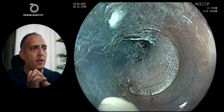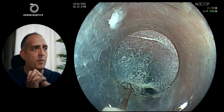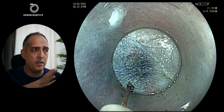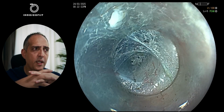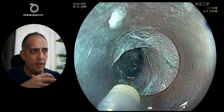We are approaching the cardia here, as you can see. Here we still have a couple of vessels. Whenever it is possible for me to leave the vessels intact, I just leave them. If they are on my way and I have to cut through them, I just cut through them. But again, as a rule of thumb for me, I will leave the vessels whenever I can.